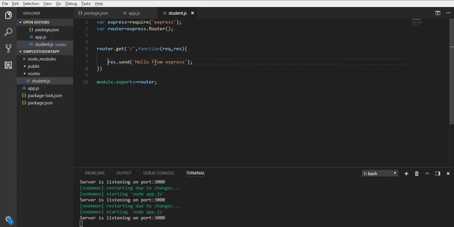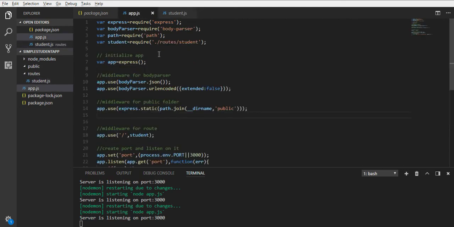Now it's time to create our views using template engines. So we are using EJS, embedded JavaScript. So first we have to install it.